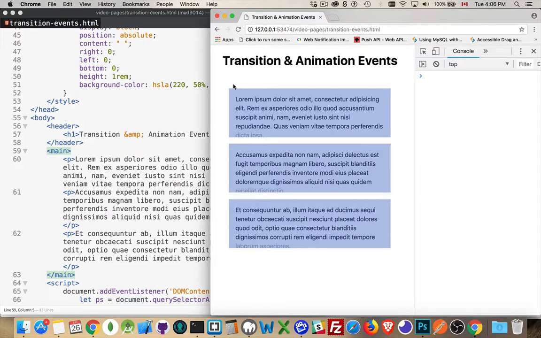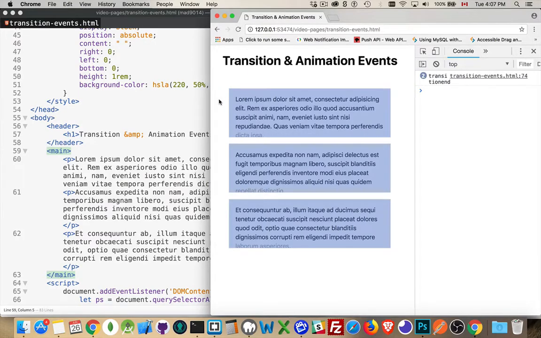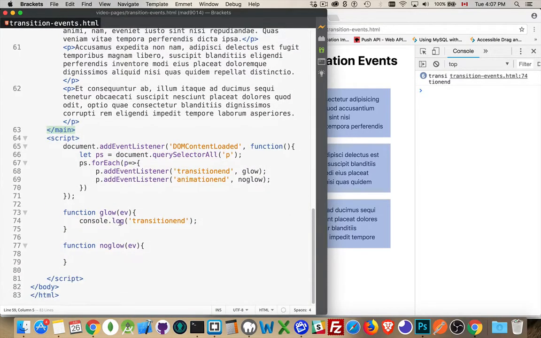Refresh the page, and when I come in here, there's the TransitionEnd event. It happened again, and again. So anytime the TransitionEnd event happens, this fires. That means this function is going to run every time TransitionEnd happens.